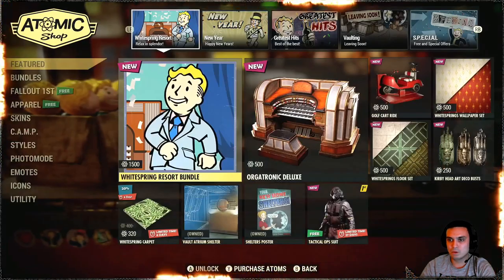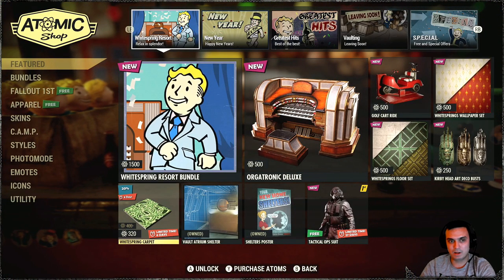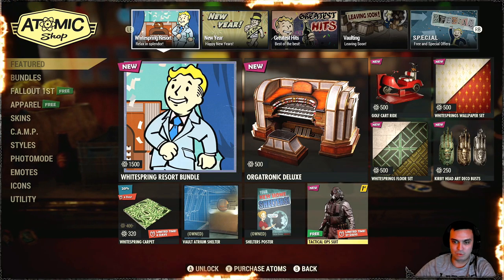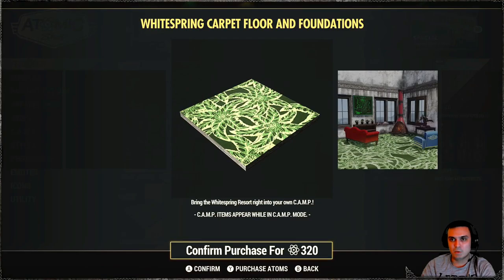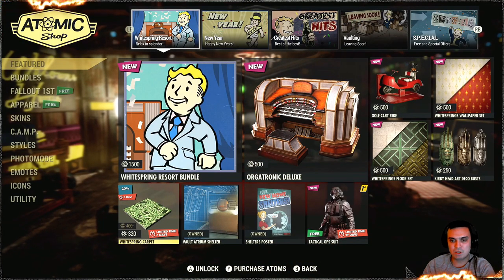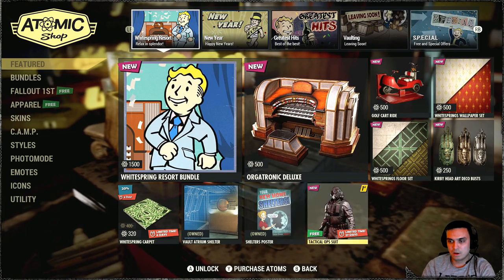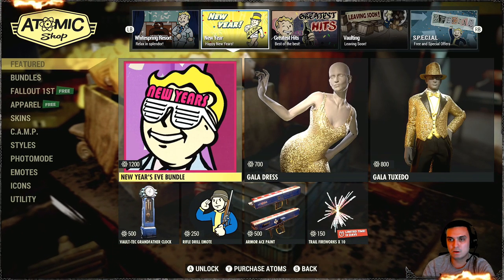Okay, cool. Actually, I'm not even gonna buy this bundle and make a review for it. I'll think about it if I'm gonna go for the full price or wait. But definitely we'll review the tactical ops suit today once done with this video. Whitesprings carpet floor and decor with a discount. I personally don't have it, and I've seen a couple of good camps with this specific floor. And that's it. Alright, so that's the New Year stuff.